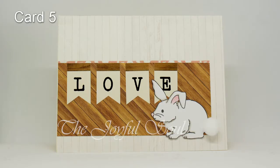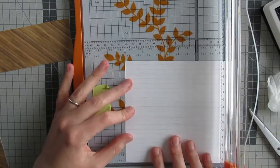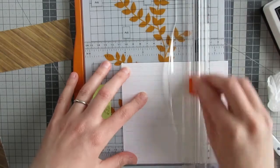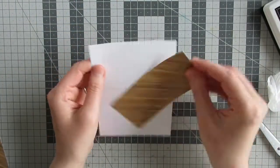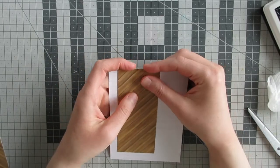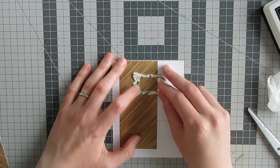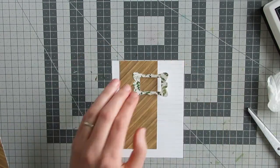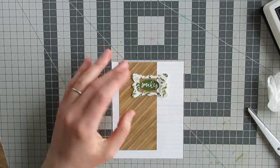My fifth card changed up a bit as I went along, but I am using the white wood grain pattern paper, which is kind of like wooden boards, and I am using a snippet of that brown paper that I'd used on my second card and laying that over top. I did consider using the frame here. I kept trying to find a way to use this frame that I had offcut from the other card, but I didn't end up using it at all.